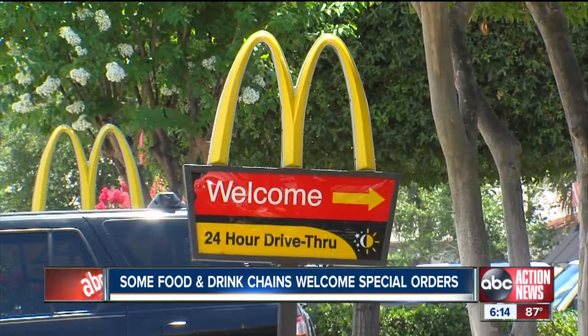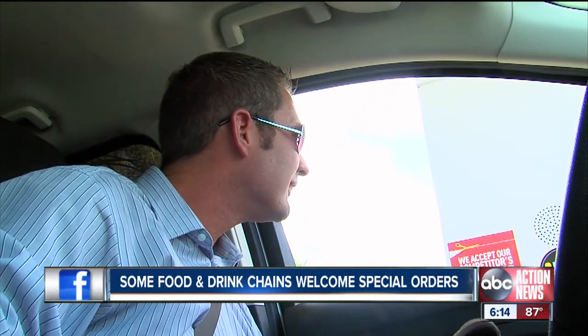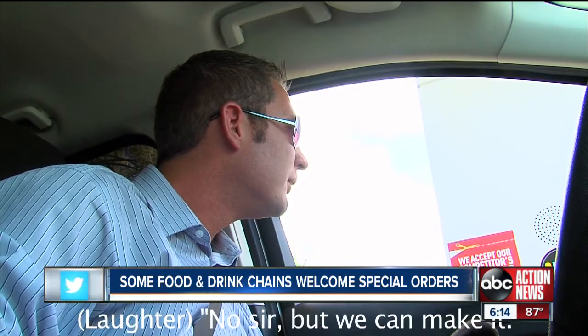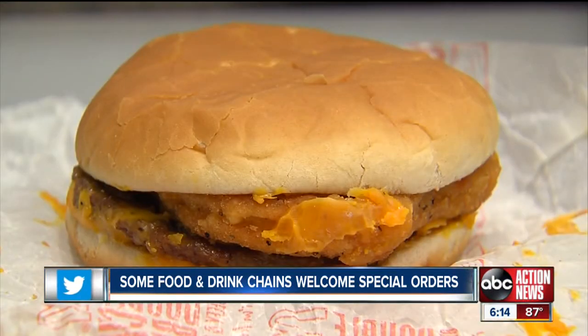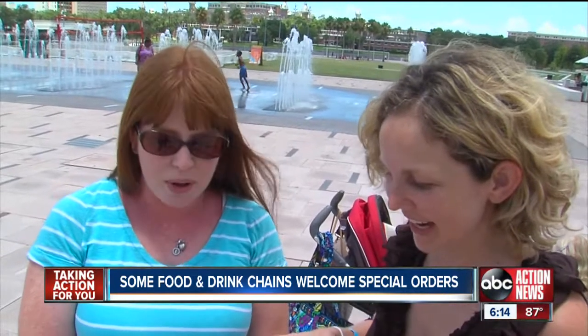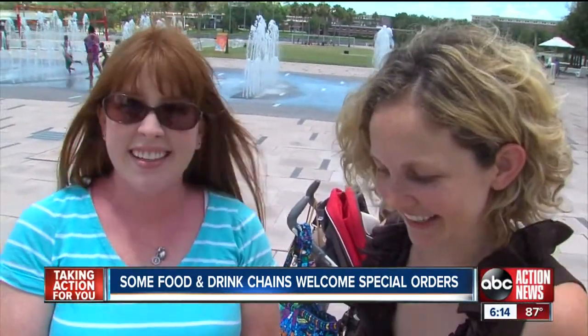Next stop, McDonald's. I wanted to see if I can get the McGee sandwich. It says it's a double cheeseburger with a McChicken sandwich inside. 'Is that a real sandwich?' 'I'm sorry, but we can make it.' And make it they did. A McDonald's representative told us they don't have secret menus, but will accommodate most special requests. So it's a double cheeseburger with a chicken patty in the middle of it — it's actually called the McChicken.